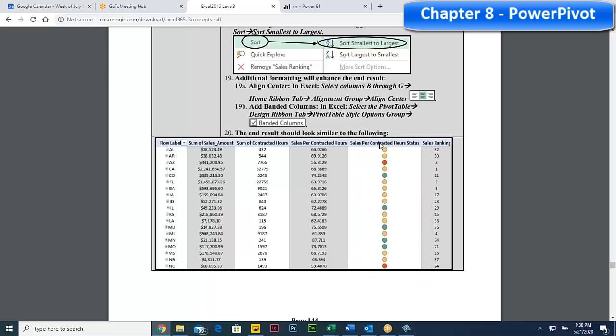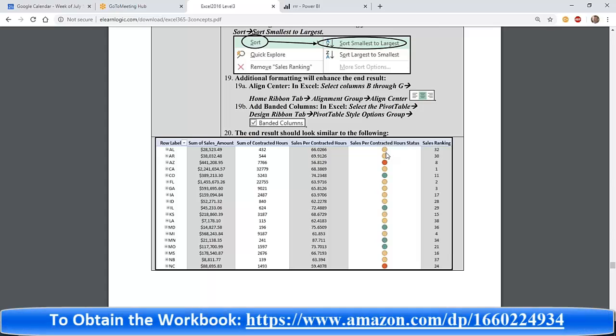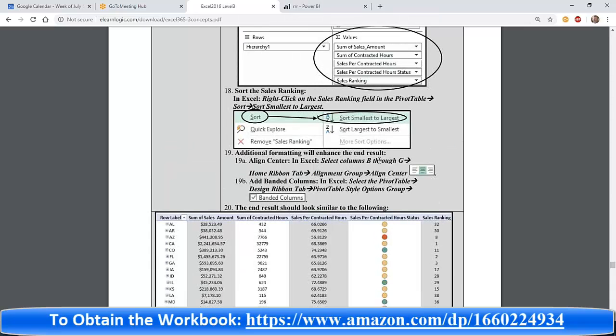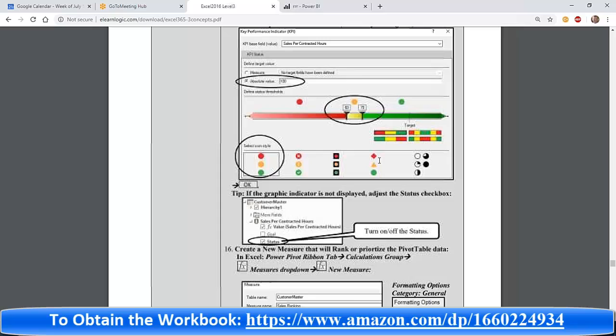This is sales per contracted hour status. If it's in a certain range, then it turns yellow, green, or red. And that's based on a measure. So you create the measure formula, and then you apply the KPI to the measure. And so you get some pretty interesting indicators.